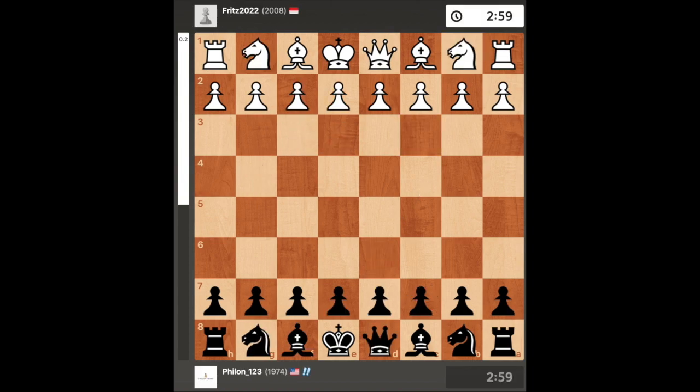I'm going to be going over just a quick example of how effective this opening can be against Bird's opening. So this was a 3+0 blitz game playing a roughly 2000 chess.com rated player. And let's just jump right in.